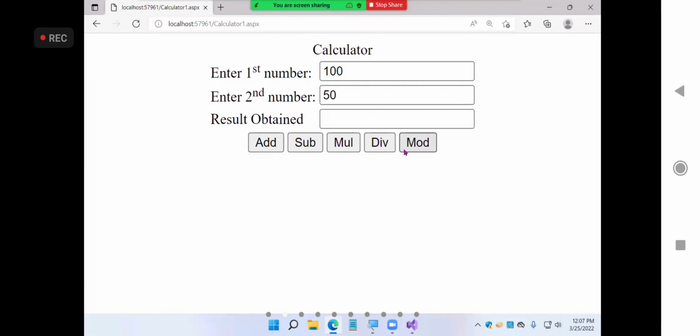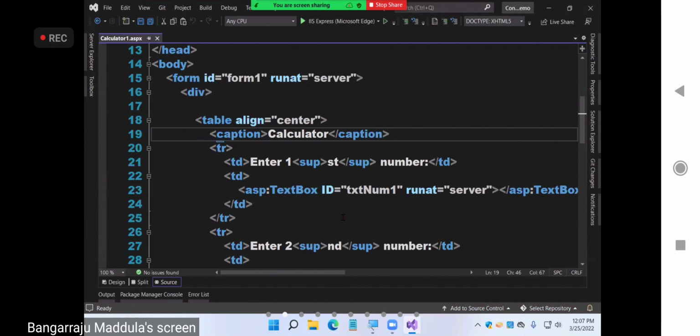Watch it. I'm not going to write the code in 5 event handlers. I'm going to write the code in only 1 event handler. In 1 only, I can write the logic for all the 5. Is it clear? Watch it carefully. How to do that is a very important topic in GUI programming.